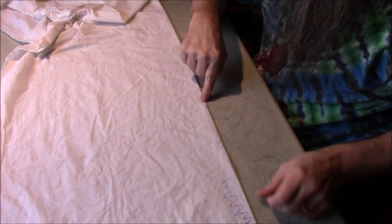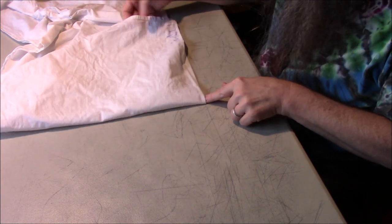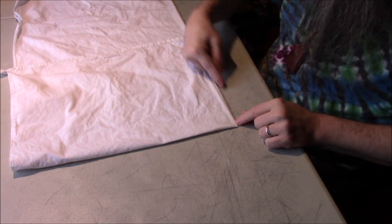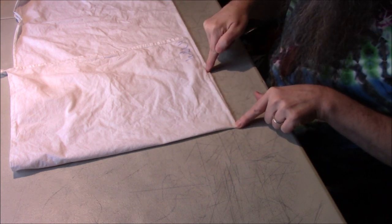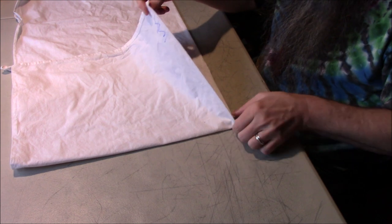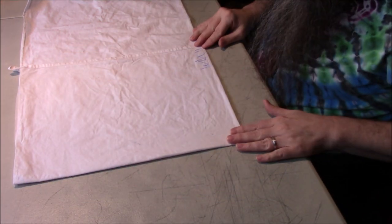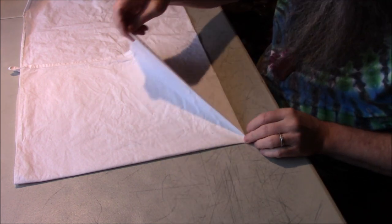What I'm going to do right here, this is the center point that I marked, the center of where I want my star. So I'm just going to fold the tapestry in half right there. So once again, this whole side here is the middle of my tapestry. And then I went up 6 inches from the exact middle and marked where I want my star to start. So that's what I'm folding in half along. So I hope that wasn't too confusing. So this here is my first fold. So I folded it in half and then in quarters, and I'm going to fold one more time.